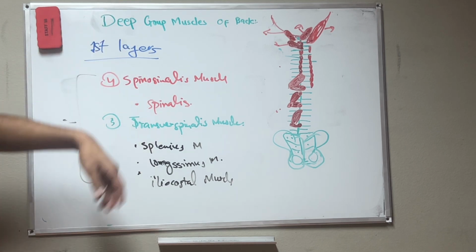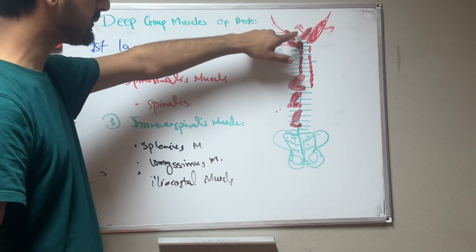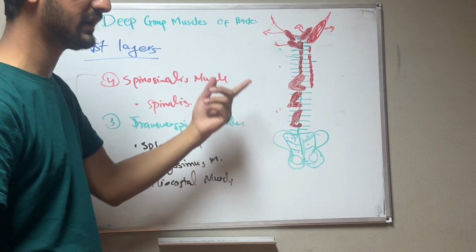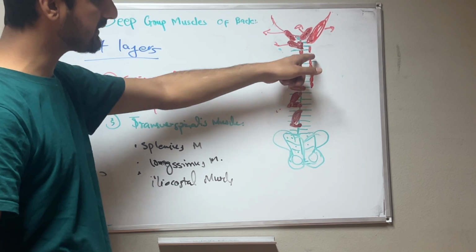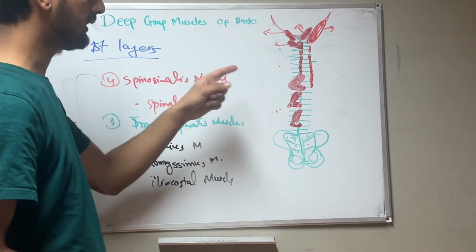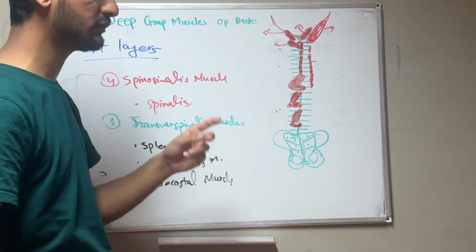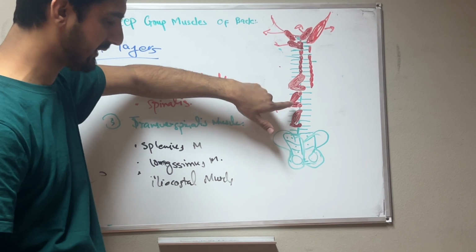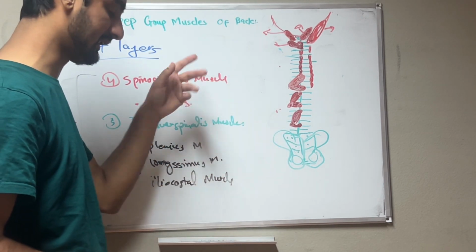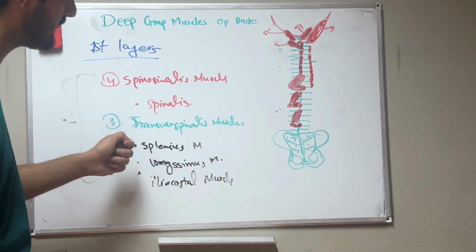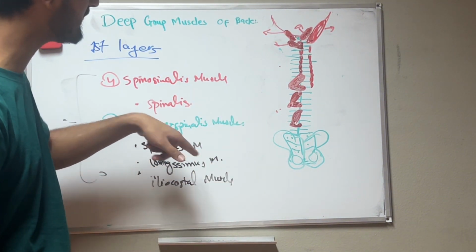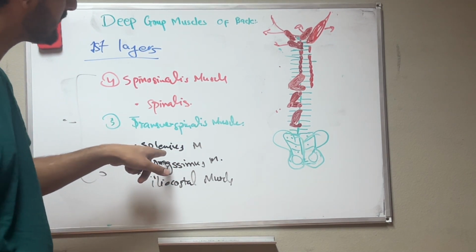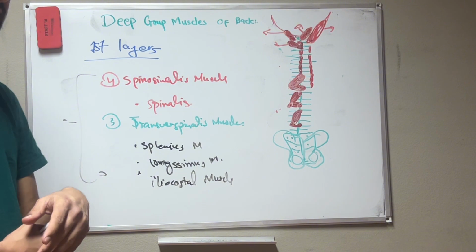We will repeat a short summary. We have the suboccipital region muscles. Then we have the system of short muscles, which includes the interspinalis and intertransverse muscles. Third, we have the transverse spinalis muscle, which has three muscles: semispinalis, rotator, and multifidus, in the second layer. Then in the first layer we have the spinalis muscle. Then the last group is the splenius, longissimus, and iliocostal muscles. This is the first layer of the muscles.